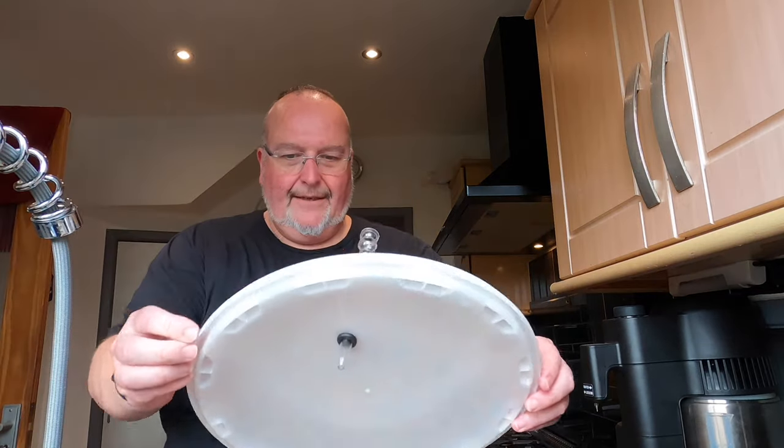Right, let's get the lid on the bucket. Always has a good snapshot. I shan't put any water in the airlock for the time being because I want to move the bucket, and it acts like a lung, and if you pick it up, it'll suck the water into the bucket. So I'm just going to tidy round. As you can appreciate, there is a little bit of mess here that needs cleaning up. I'll come back to you when I've done that.